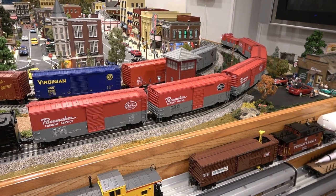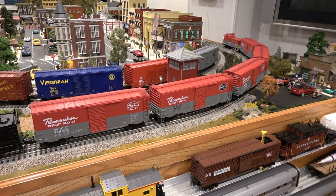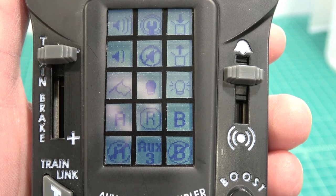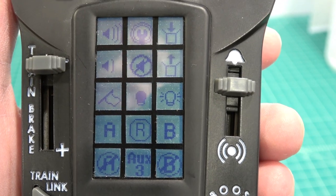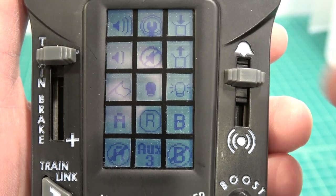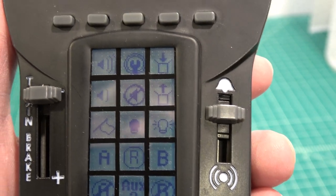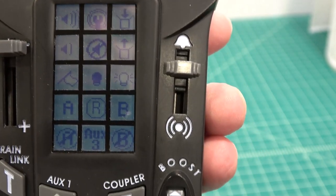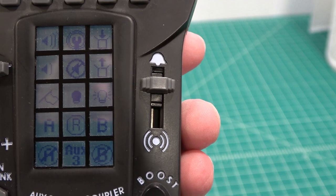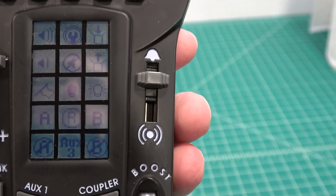So, all right, I'm going to just program this to an ID here, I think 17, since they all start with that number on the freight cars, and then we'll come back and see what it sounds like. All right, there you go. So I programmed it to 17. You can see I've got my icons now here. You can see there's unloading and loading icons. There's a sound up and down, right? You've got the rear coupler. So not sure what the flag means and some of these other things, but anyway, you've got all the freight car sounds icons here. So now you can actually use them to trigger it. So you just hit engine 17 when you want to trigger them. So I'm going to set this back to the run mode, and then we'll give this a try.